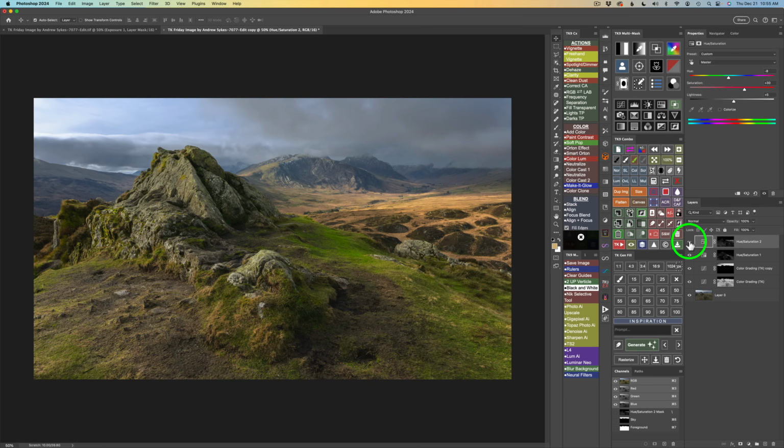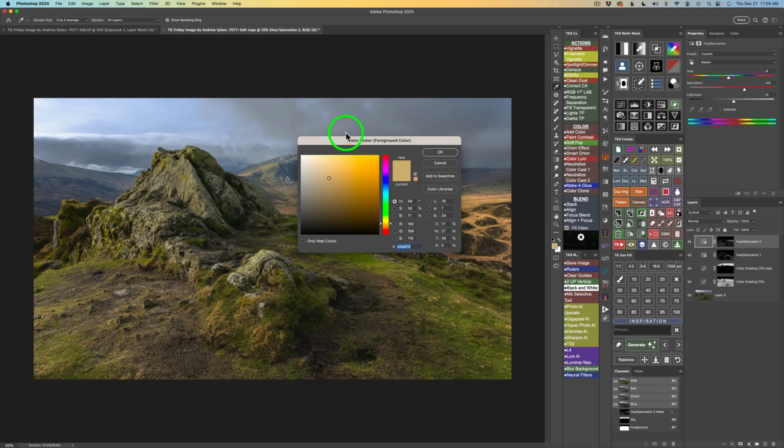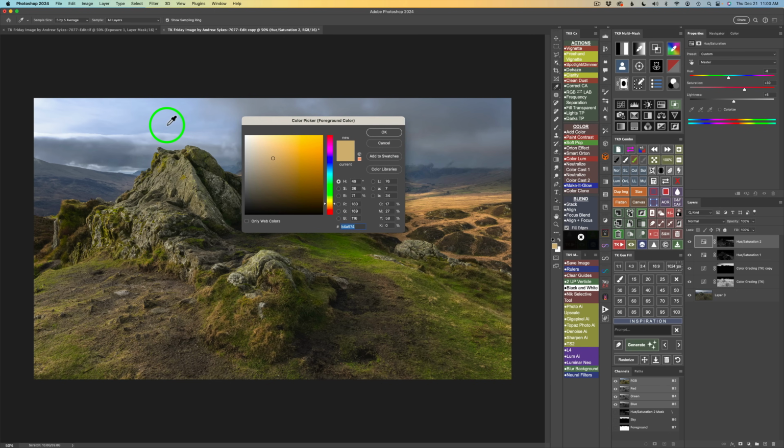Let me shut that off one more time. So here's the before and here's the after. Next we're going to work on the blue. Let's grab another color mask. So we'll click this button on the multi-mask panel. And now I think right up around in here should be good. That blue tone right there, let's click OK.